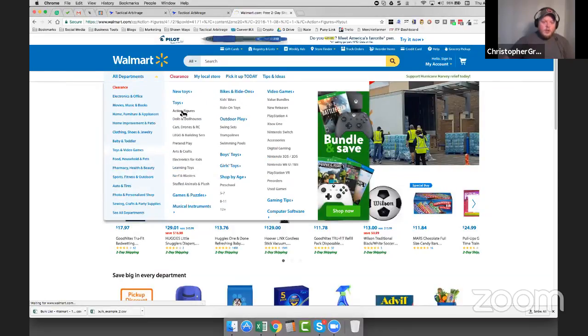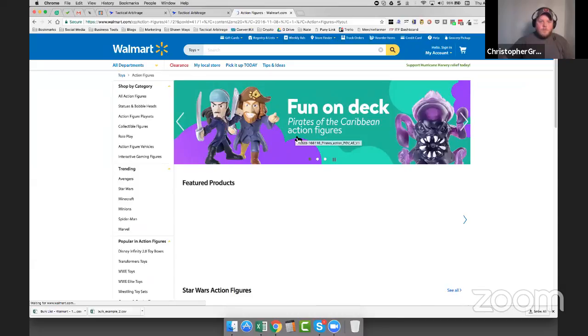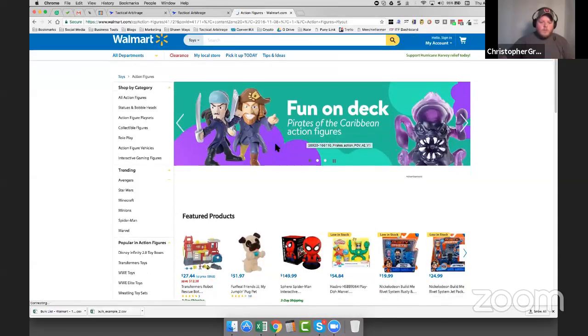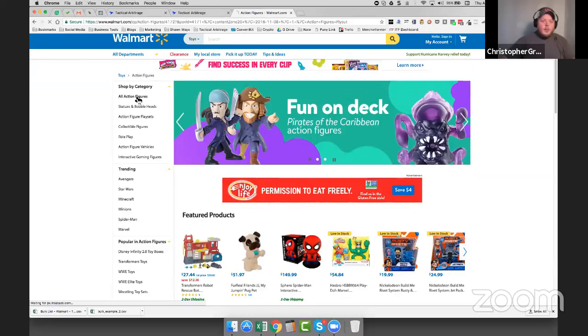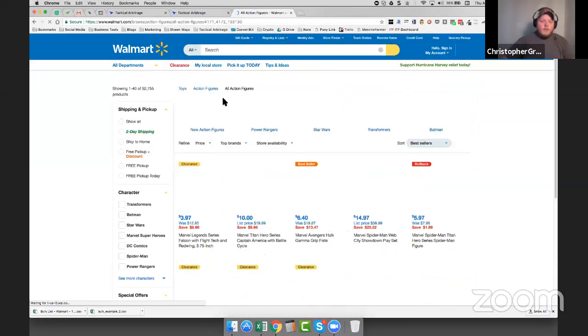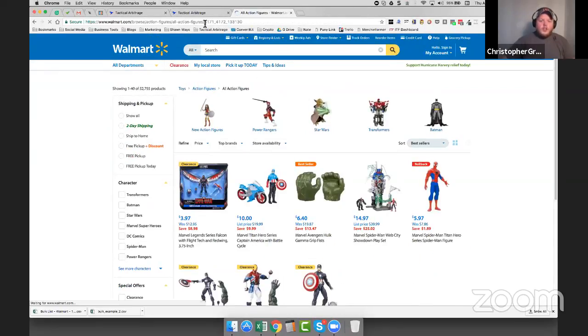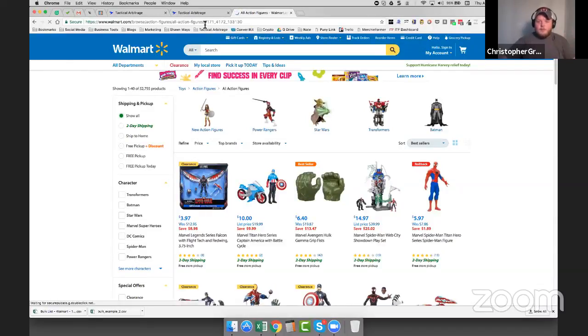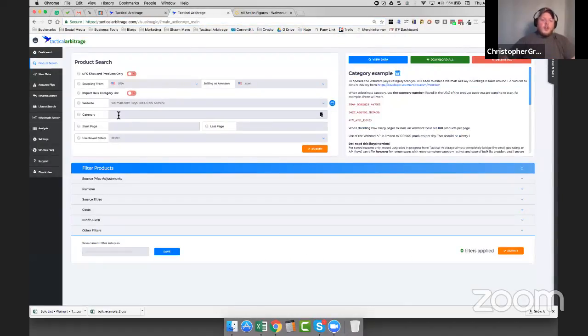All right, I always do action figures. And actually, we've even got to go even deeper. So what you'll see up here, and this isn't something that you can build on your own very easily, but you can grab them up here, and I'm not sure you can actually find all of them without doing whatever voodoo Sean did, but you can get some of them up here, and you'll see it's the 3 sets of digits. We'll copy that, take it back to Tactical Arbitrage, and that's going to go in your category.